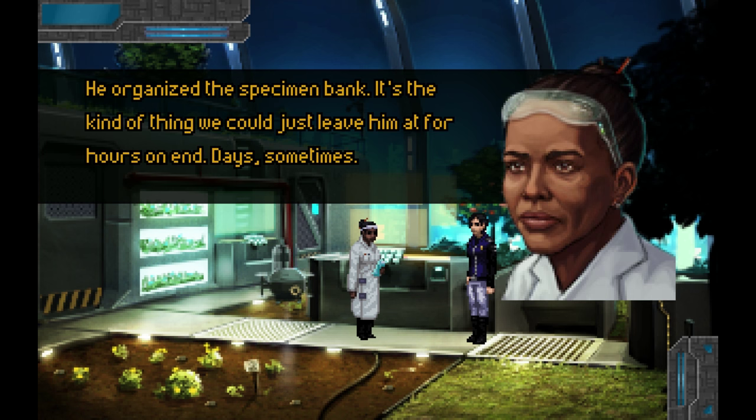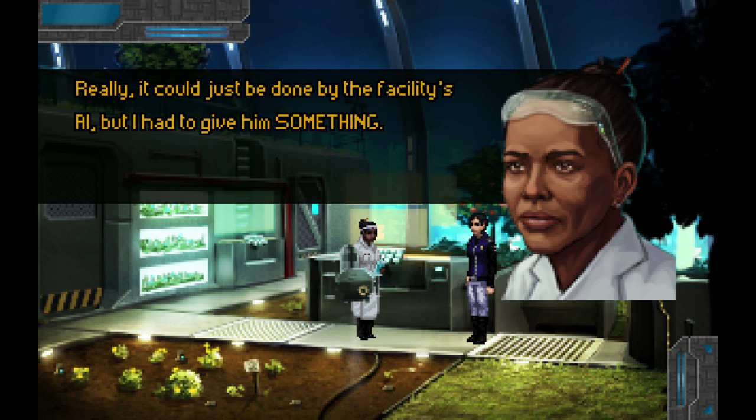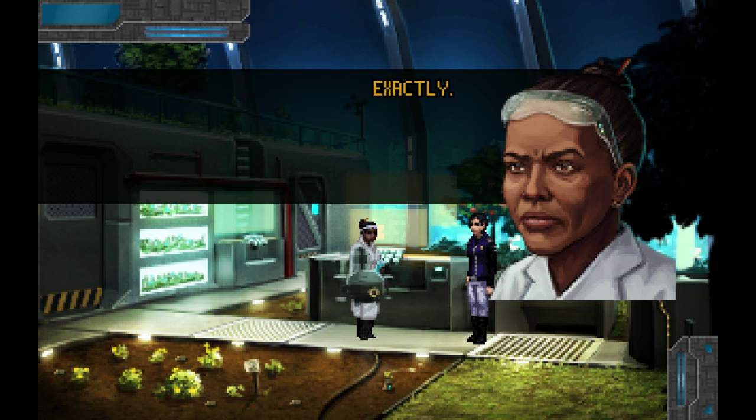What did you have him doing? He organized the specimen bank. It's the kind of thing we could just leave him at for hours on end. Days, sometimes. Really, it could have just been done by the facility's AI, but I had to give him something. Otherwise, you'd have to talk to him? Exactly.